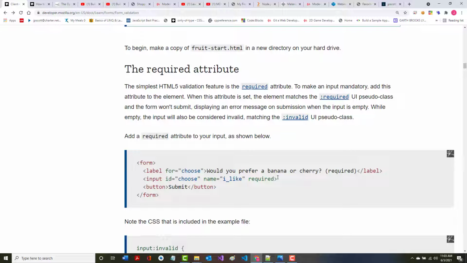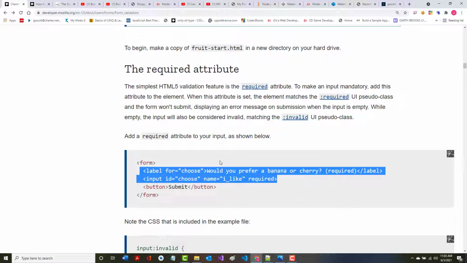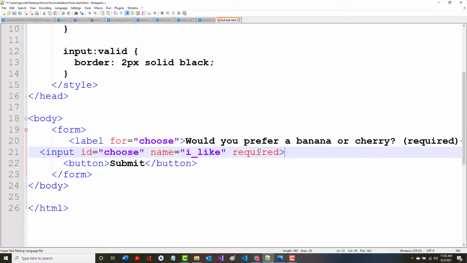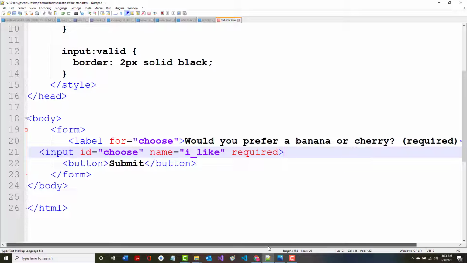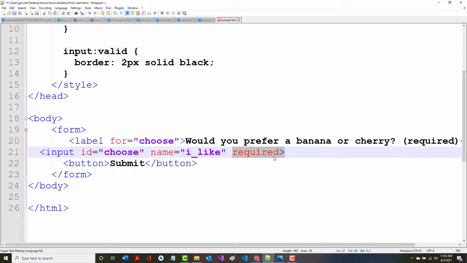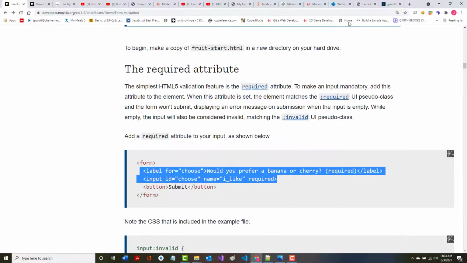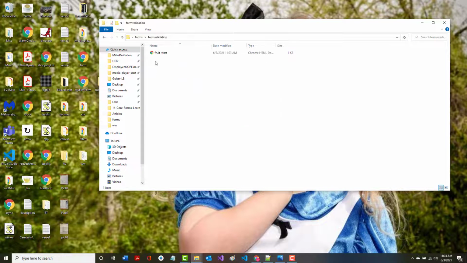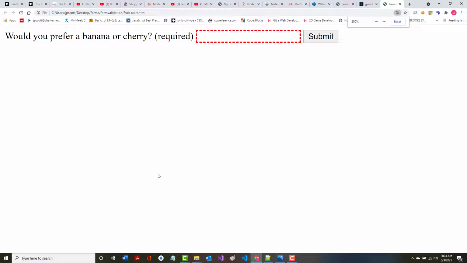So we'll change these two lines. And you'll notice now we've got the required attribute, which is set right there. So now if I come in here and go to this example, and attempt to submit, I get an error message. Plus, you can already tell, since it's a required field, we've added some extra CSS in there.